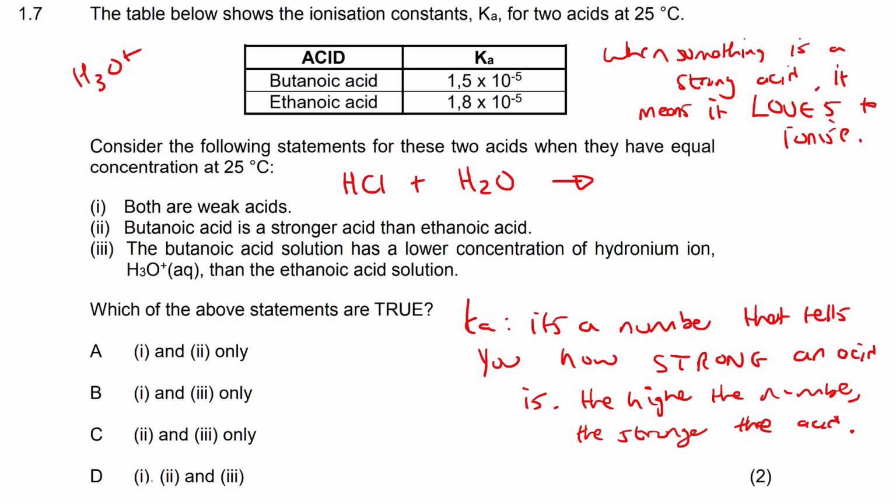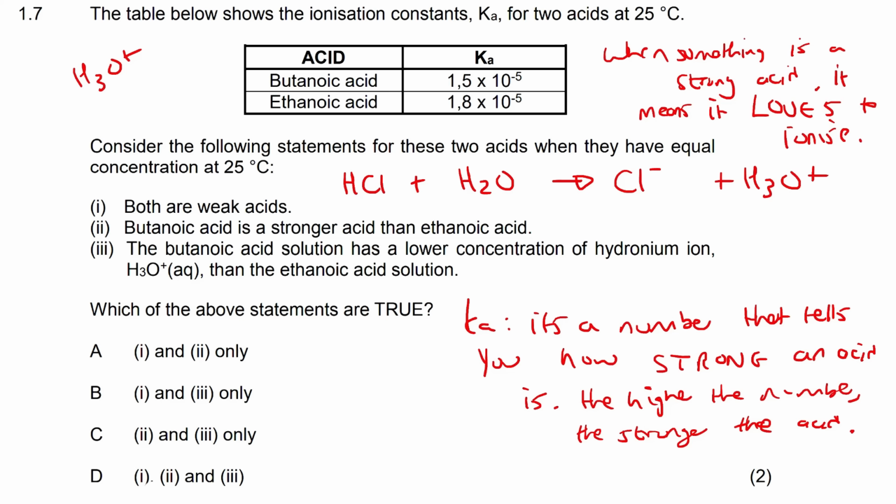So what that means is, think about the word ionize. We're going to produce some ions, and so the hydrogen gets given to the H2O, so you end up producing a Cl minus with a H3O plus. So because HCl is a strong acid, you will produce a lot of this because it really wants to react with the water. Whereas if something is a weak acid, it doesn't really want to. Okay, so consider the following statements.